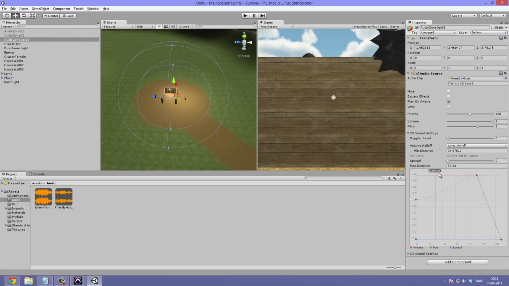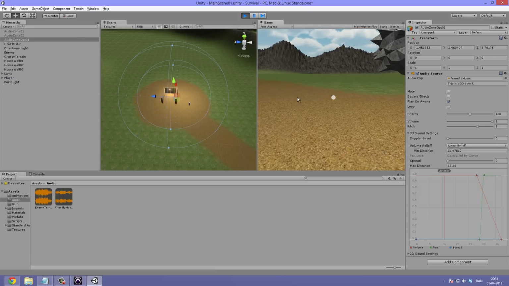This will mean that when the audio starts fading out, we want to be able to hear this. So therefore, we want the pan level, we want the effectiveness of the 3D audio engine to be full. But until then, we really don't care about the 3D engine. So we are going to take the other point here and drag it all the way down. And this way, we achieve something like this.